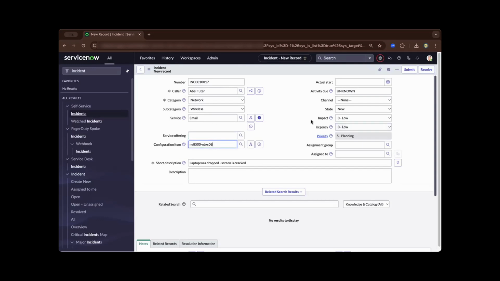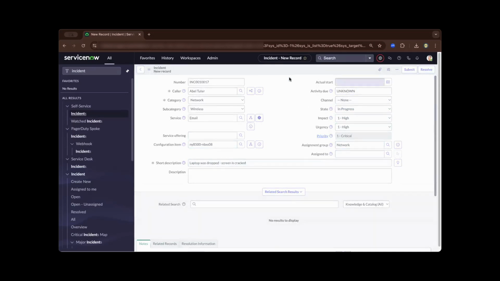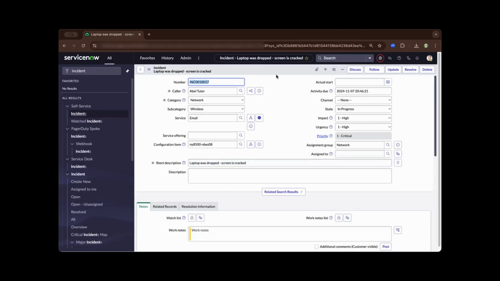So now, as we go to the right, you will see the ticket has to be in progress. What's the impact? Is it critical? Is it high impact? Because if you lose water, then it's a critical component. And who is basically going to look after it? We spoke about engineers and specialists, and let's say it's network engineers who will be looking after it. Before I move forward and show you, let's save this form. And as we save it, this is a request or incident that we were talking about, if you remember back on the slides.